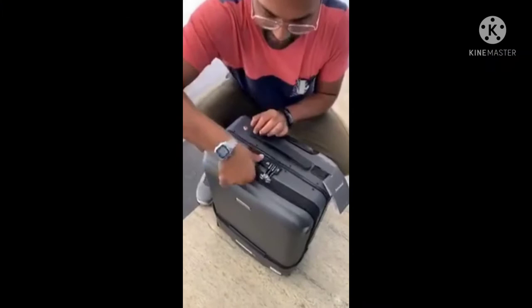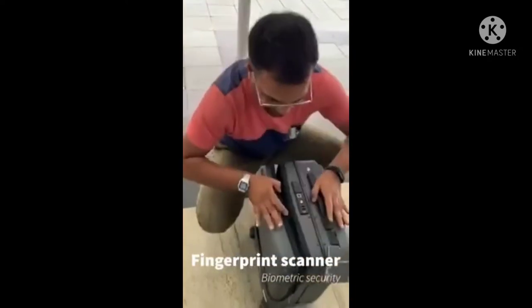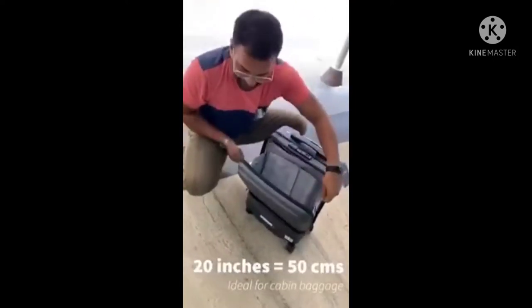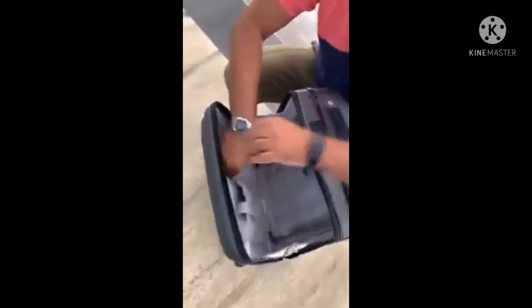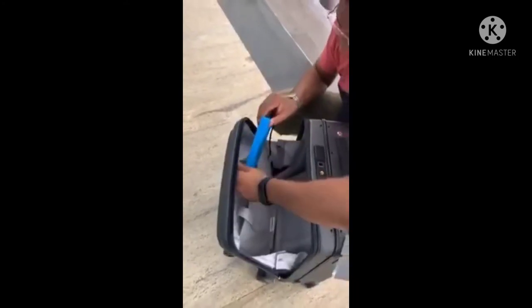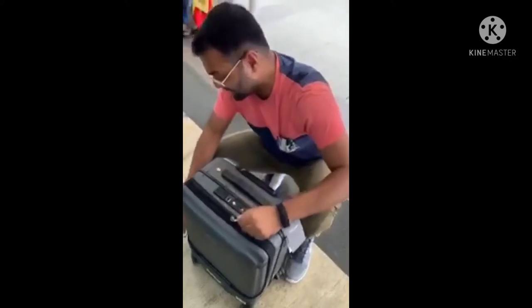Biometric boom — biometric data is safe and biometric is in! This is a very nice trolley, a 20-inch cabin bag with TSA-enabled zip locks. You can easily take it on as carry-on luggage. It's full-blown capable for three to four days of travel. There's an LED indicator right here, and you can put all your stuff in. It's an impressive, decent-looking bag, but that's not exactly what we're here for.